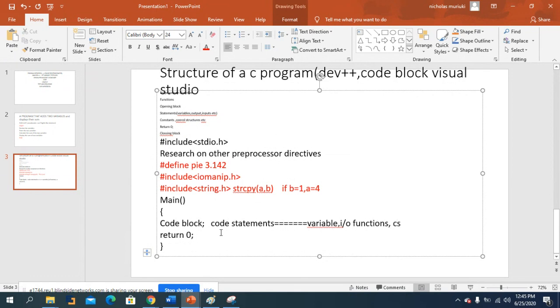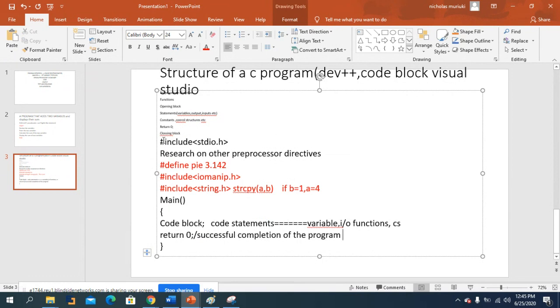It can be the control structures that are supposed to be defined there. Then we have return 0. This return 0 means successful completion of the program. We have completed our program. The next step is now to do another thing because we have already terminated the execution.